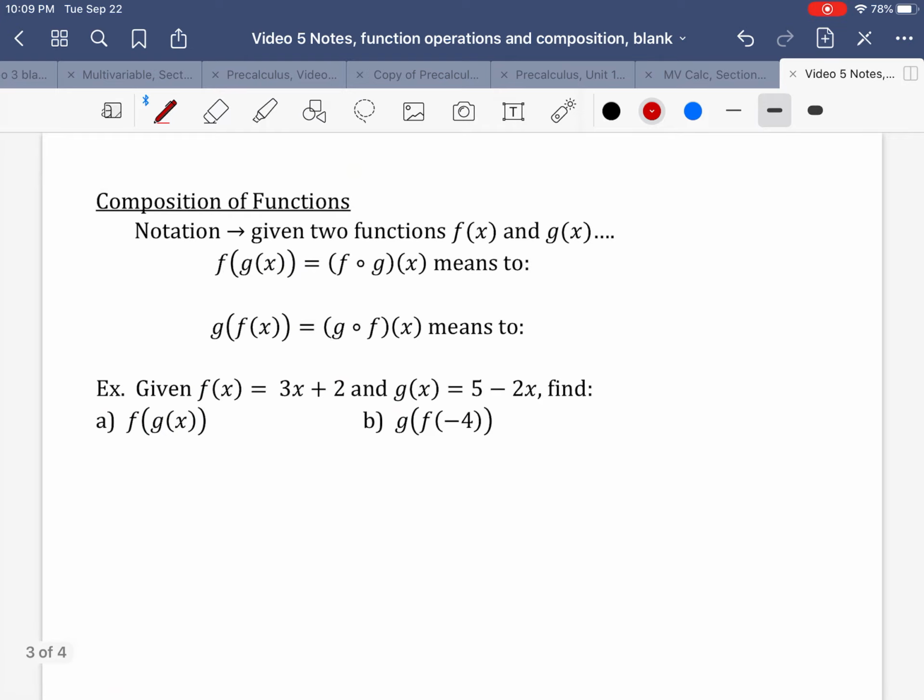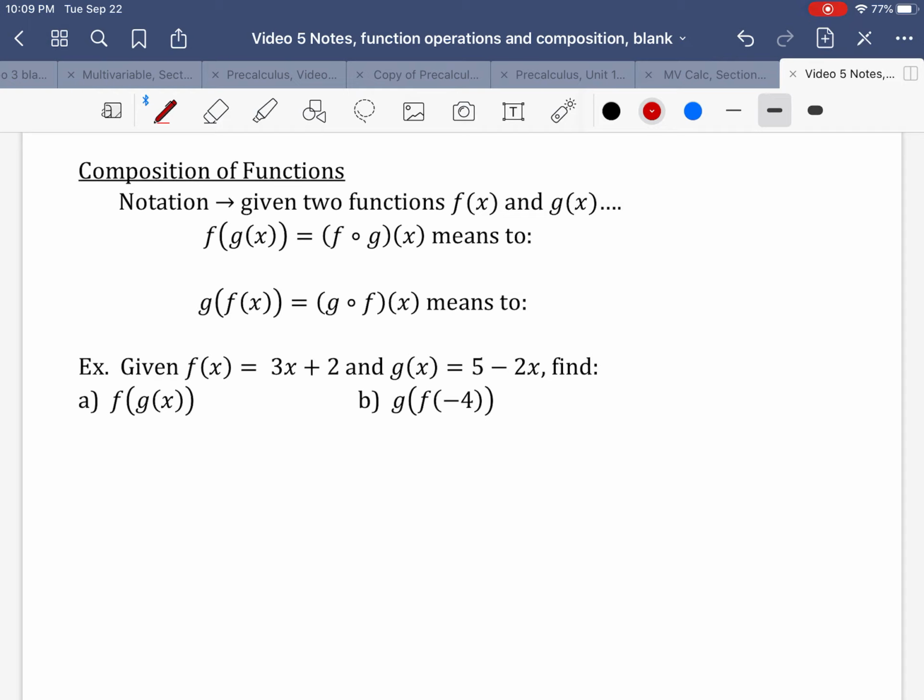All right, so the last thing that we have to do is composition of functions. Now you should recognize this from Algebra 2. Remember f of g of x, you say this, g of f of x, and there's another way to write it. If you write f of g of x with that little circle right there, it doesn't say fog, this doesn't say goff, all right? That little circle is kind of like the word "of." So when you have f of g of x, this means to plug g into f, all right? And g of f of x, the outside guy is the boss, remember? So you plug f into g.